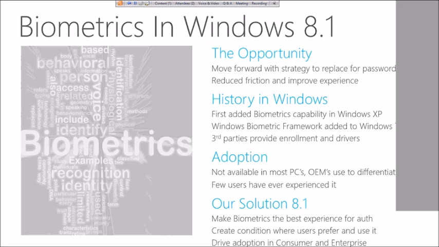Now that we know the trustworthy hardware underneath, let's start drilling into each of those new security capabilities. Let's start with biometrics. If we look into the history itself, biometrics or fingerprint authentication is nothing new to us, right? We introduced that security feature with the release of Windows XP. We did a lot of improvements when we shipped Windows 7, when we introduced the Windows Biometric Framework.